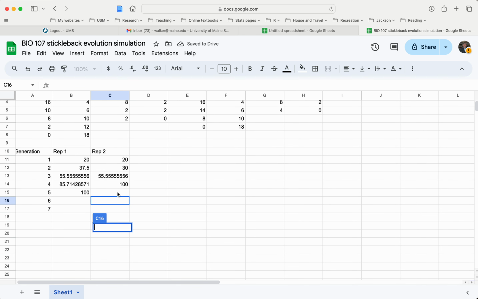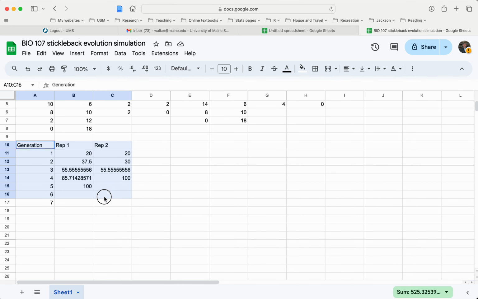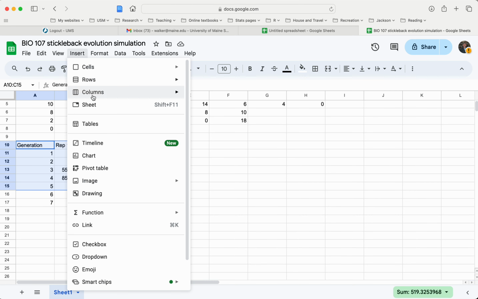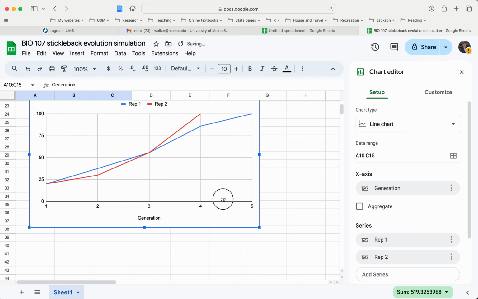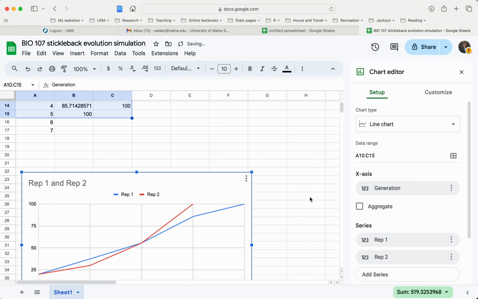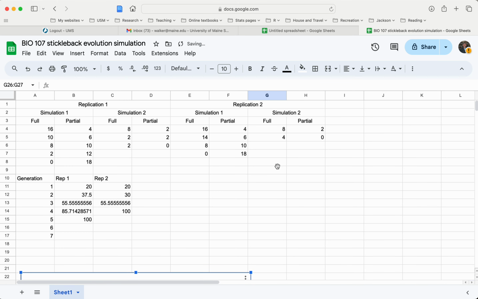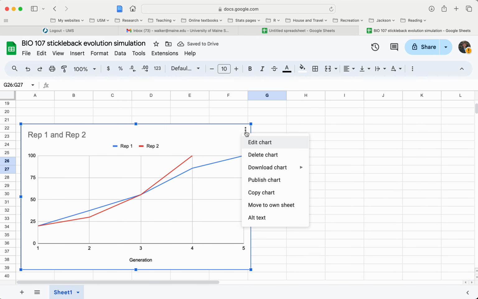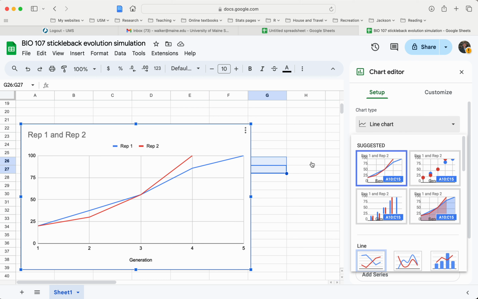Now we have a nice clean data set for plotting. And we can do that by just highlighting those data, going to insert chart, and there's our chart. If it gave you a different chart type to start off with, that's pretty easy to fix. You can just edit chart, and you can choose the chart type right there, right?